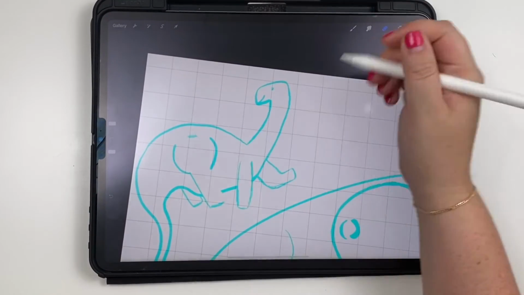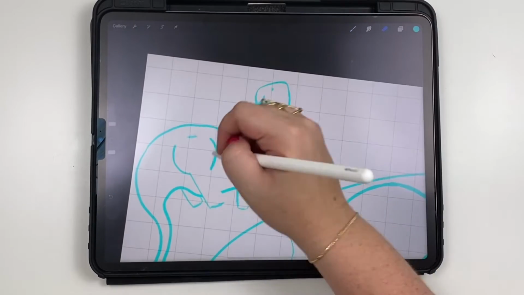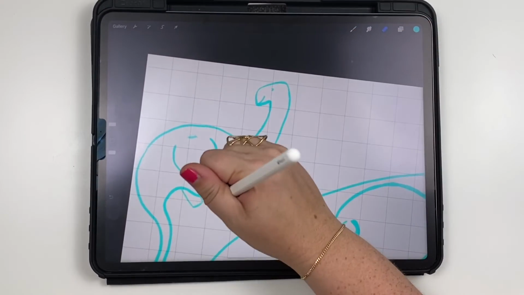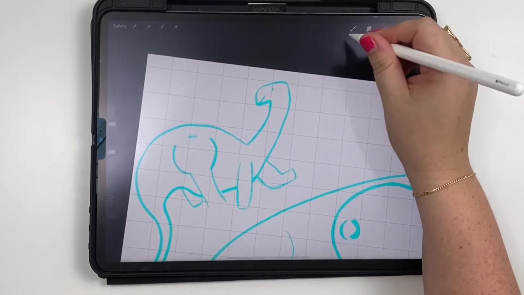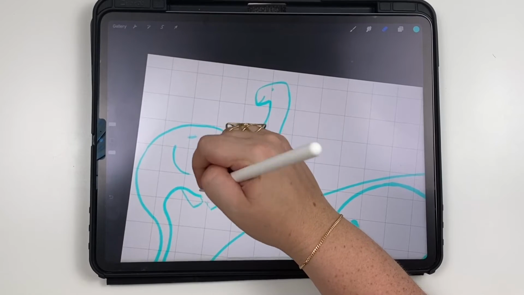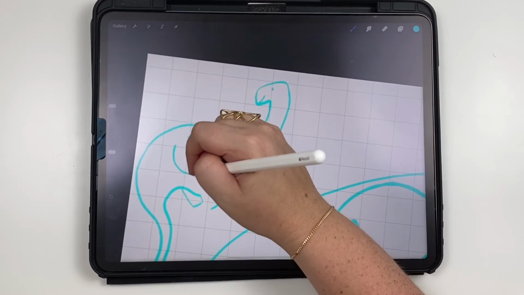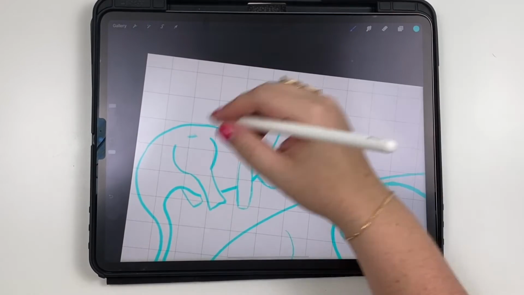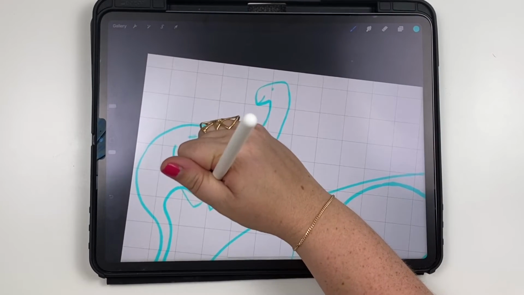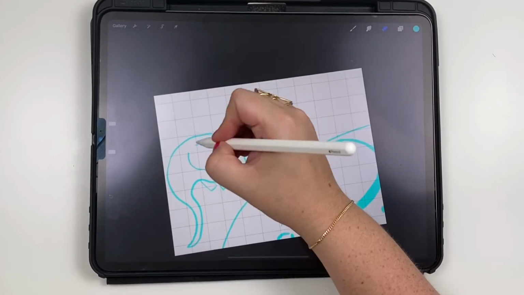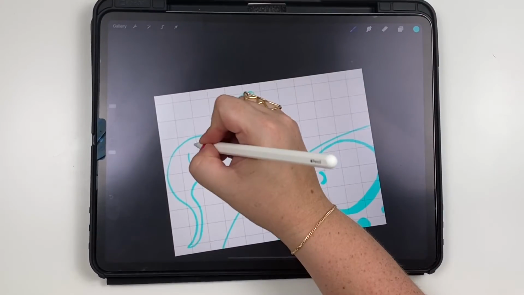All right, let me fix his back leg a little bit so it doesn't look as much like a sketch line and it's just a little bit more solid.